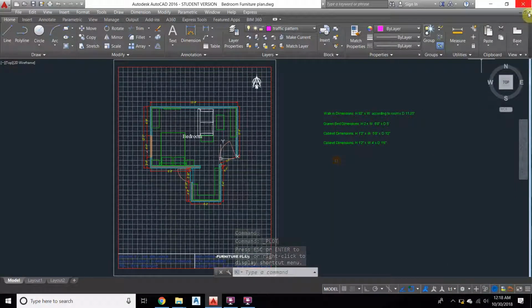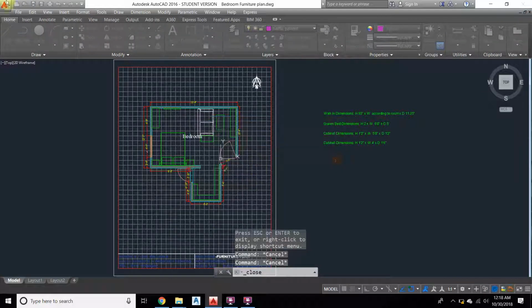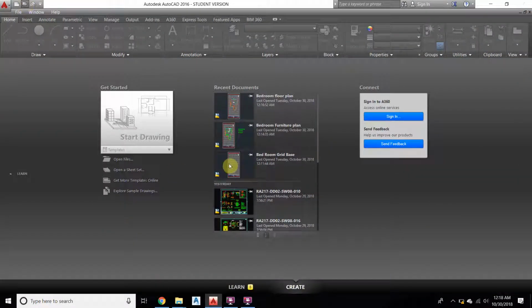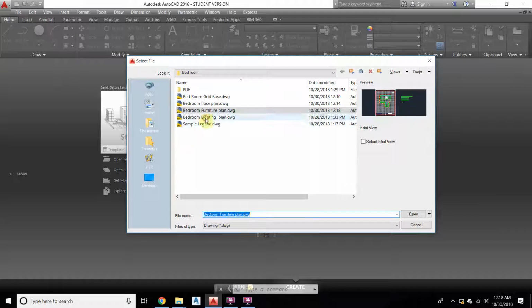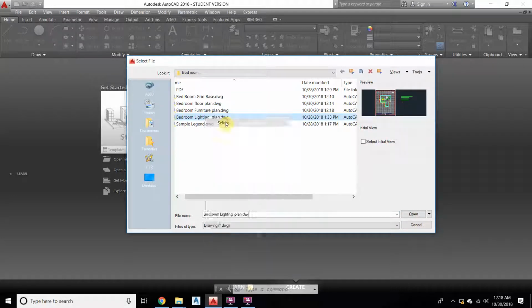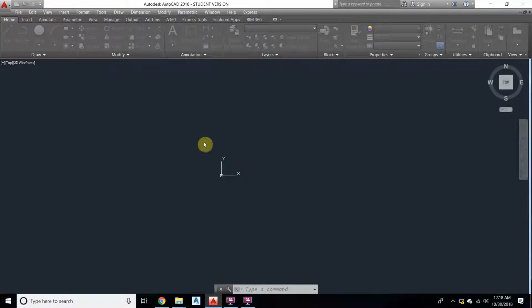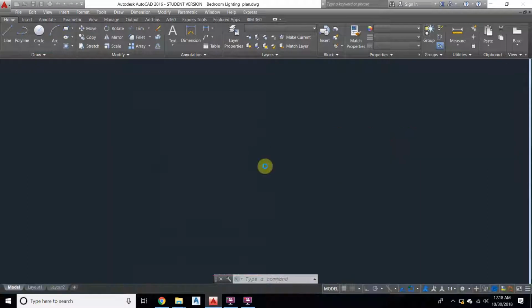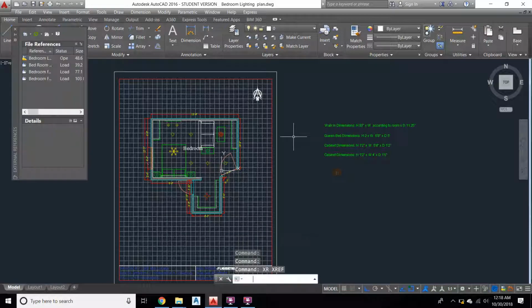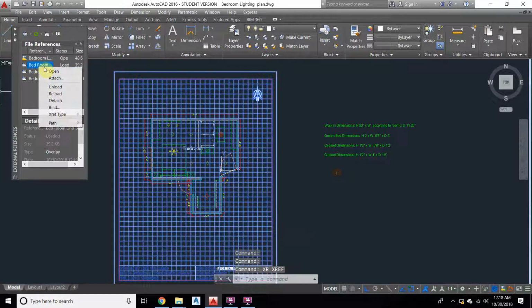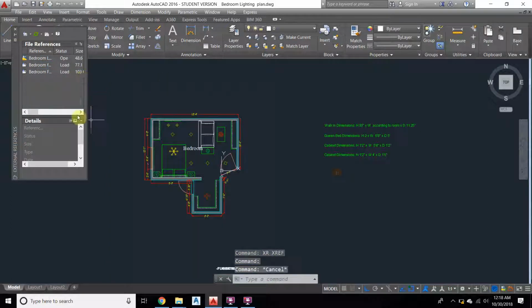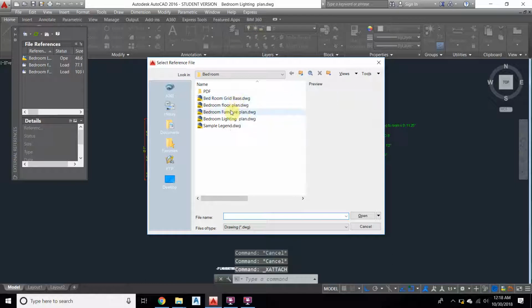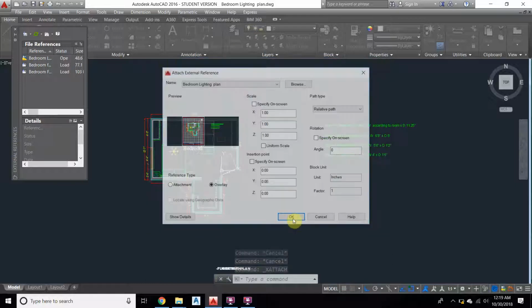I don't know how much is the battery remaining now. 15 minutes. So I will just very quickly go for the lighting plan, but I will be very quick. Just open the lighting plan. Okay, so I'll go for attach, and you will attach the lighting plan, and then you will say okay.